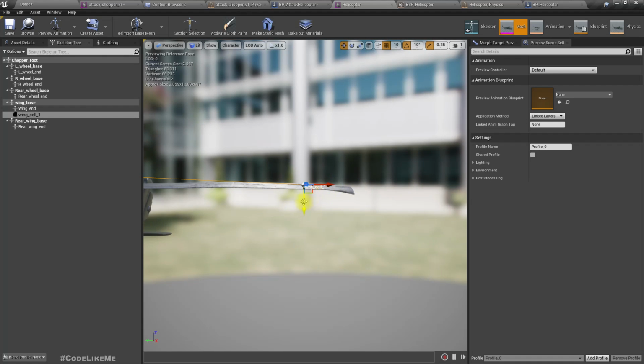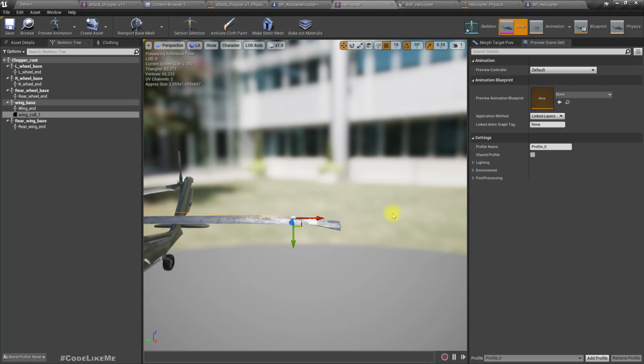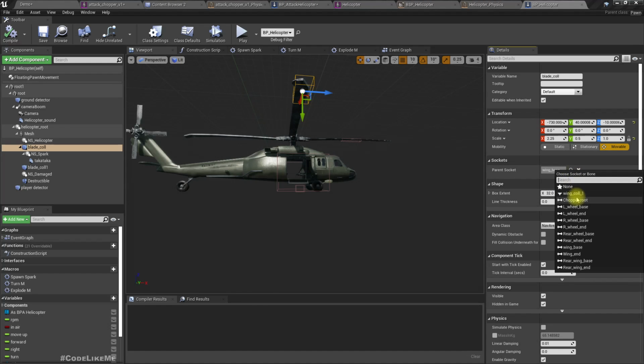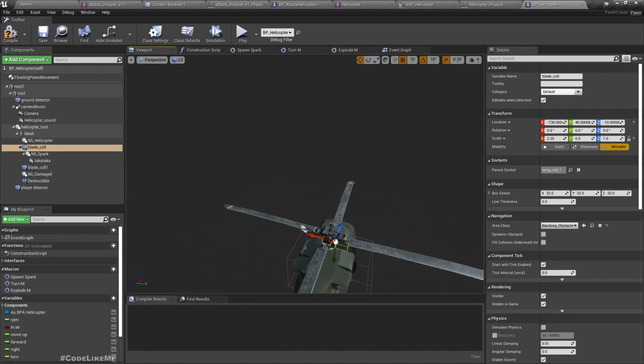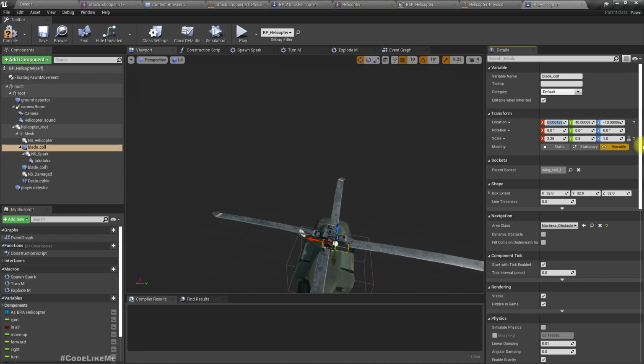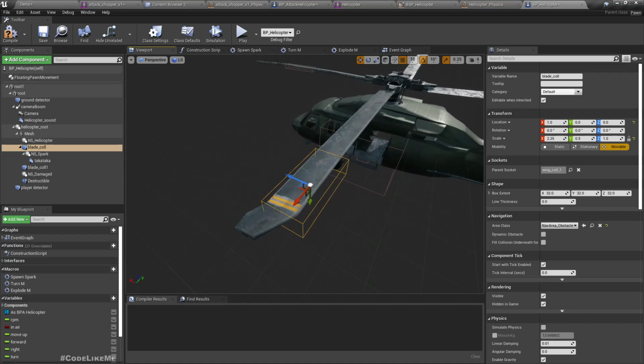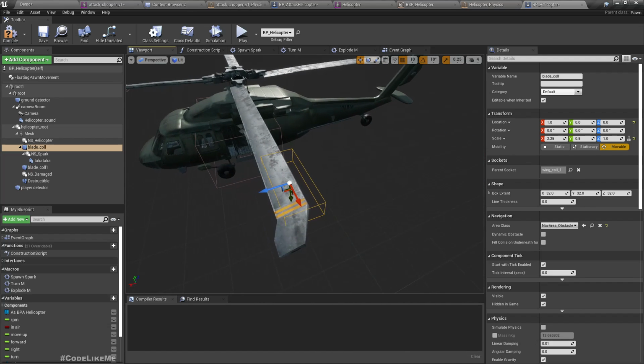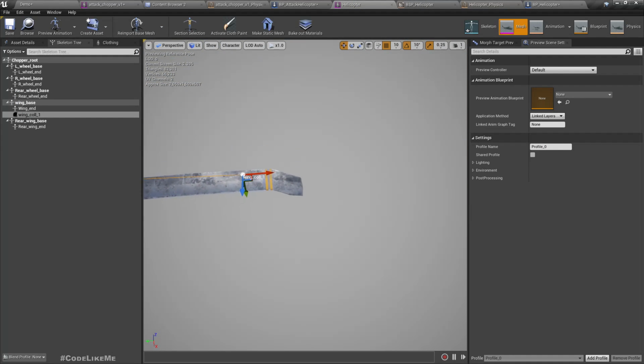Like this. And now let me change it. Instead of wing base, I'll set it to wing collider 1 and remove this offset. Great. I think this is fine, but let's move it a bit outward.